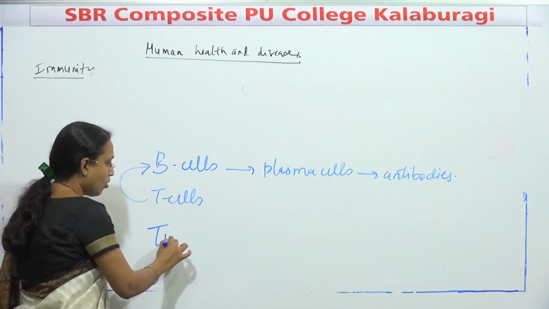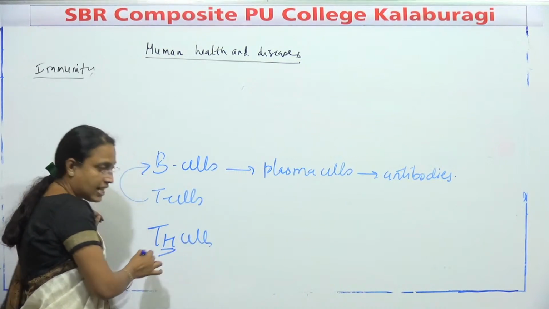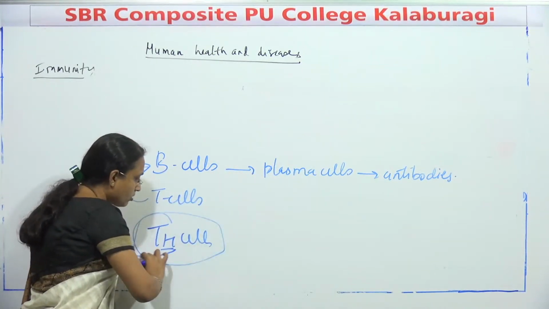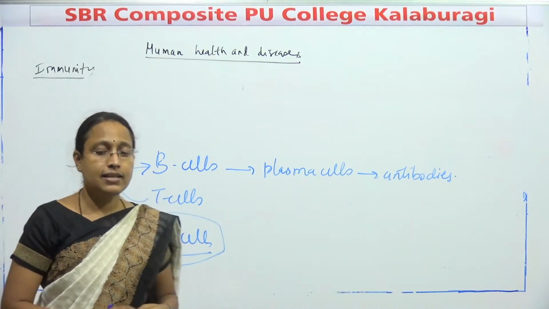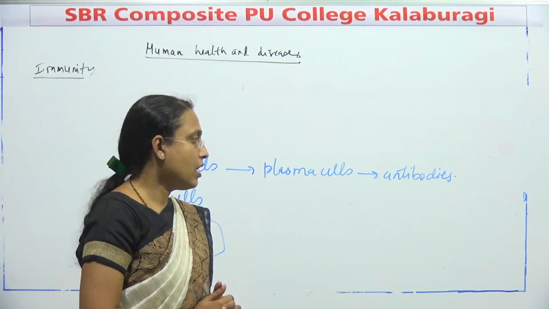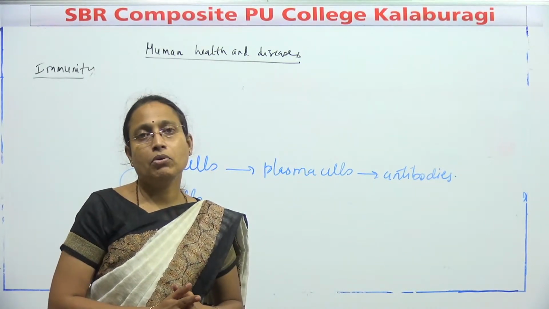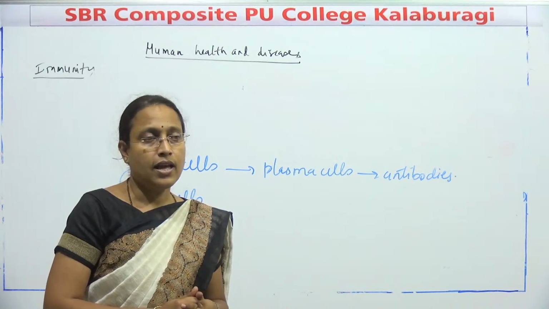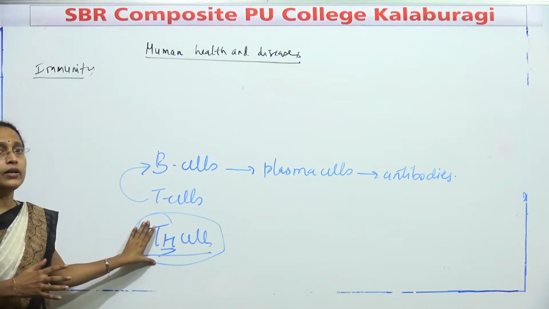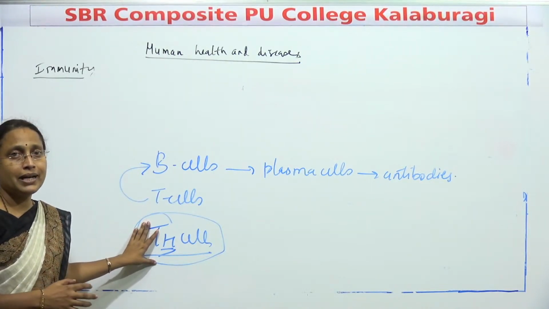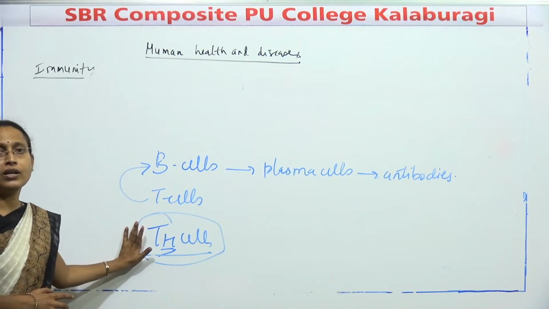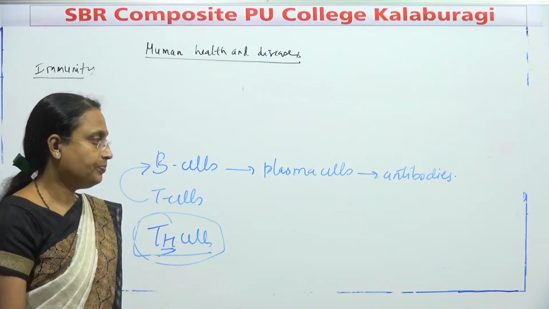Such type of T cells are called TH cells. The H stands for helper cell. It will help the B cells produce antibody. Now, what is the importance of this TH cell? TH cells are reduced in number in a sexually transmitted disease called acquired immunodeficiency syndrome, that is AIDS. So a person suffering with AIDS will ultimately die due to lack of immunity. That is due to reduction of TH cells, which are a very key molecule in the immune response.